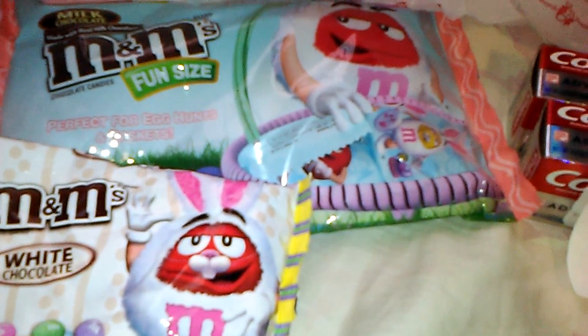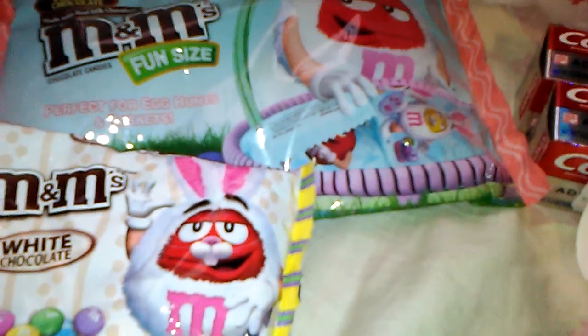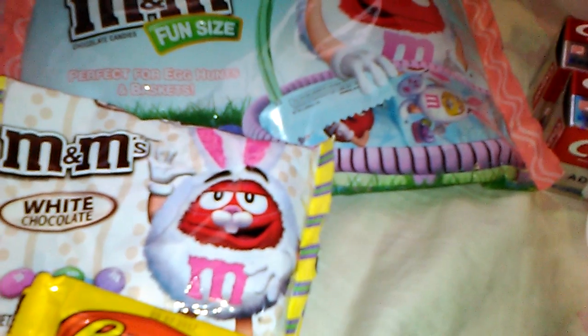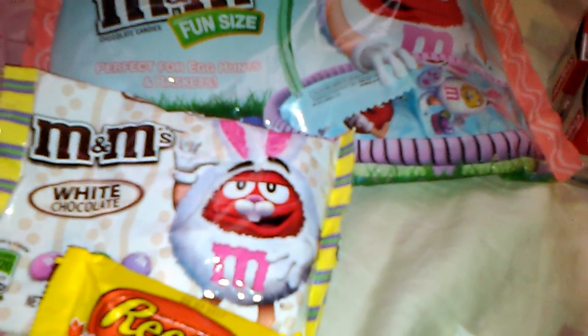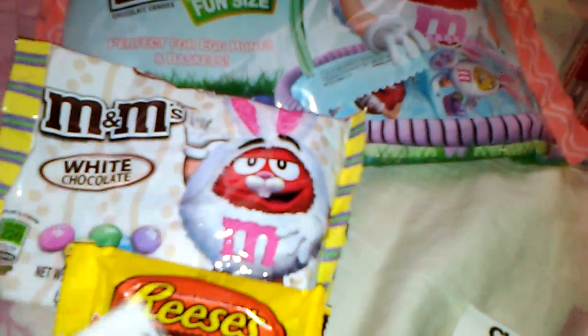My moneymaker in this transaction actually helped pay for that. The other thing I picked up was the Reese's Egg. There are several varieties of candy — you can buy a Cadbury egg, Mini Eggs, Hershey's Eggs, Bunny Ears, or the Reese's. It's a limit of one per card. You buy one for $0.99 and you get $0.99 back in extra care bucks, so that's free.